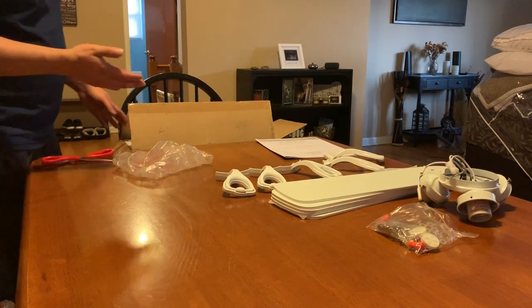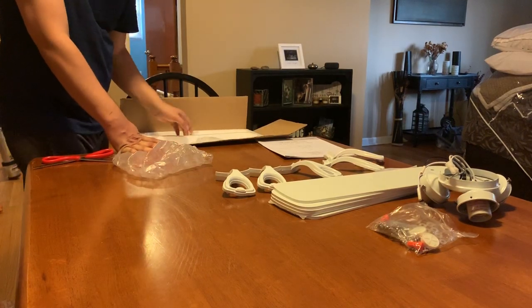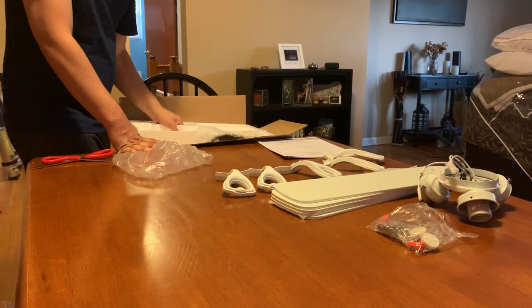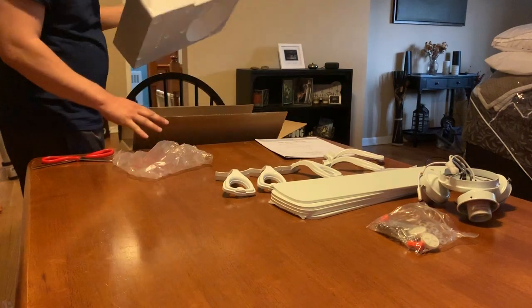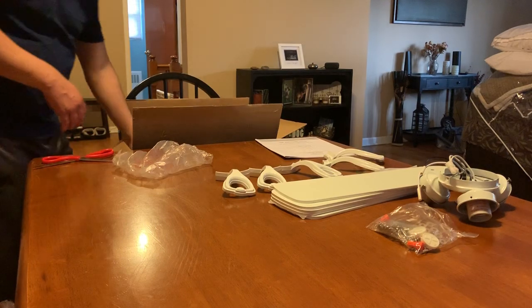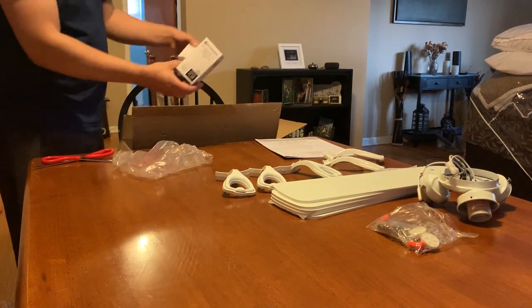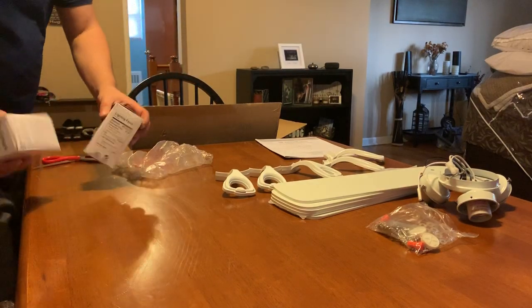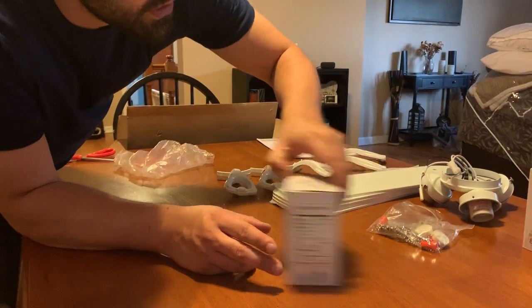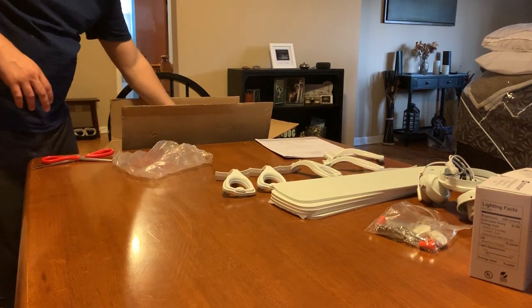But there should be 3 of them, right? Because there's 3 light fixtures. So let's make sure we pull this out, and there should be 3. Okay, count them. That's it, there's 3. We got another one right here, and we got another one right here. So we got the 3 light bulbs right here, 1, 2, and 3.